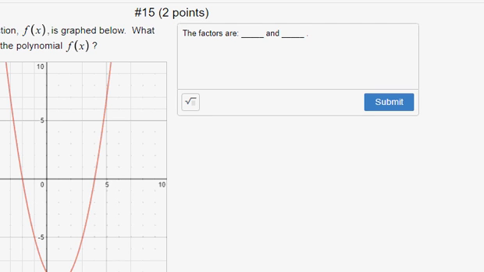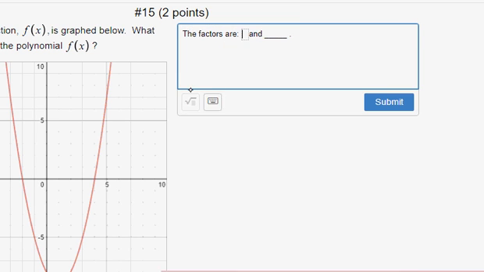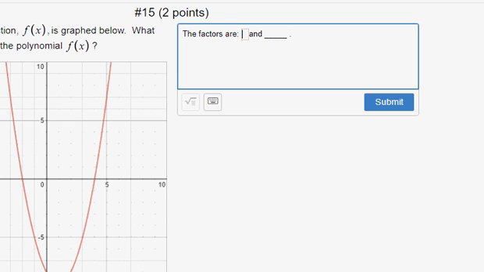All right, another one connecting our concepts. Our x-intercepts are here at -2 and +4. So in order to write our factors, we're going to use those numbers, switch the sign, and combine it with x to make a binomial. So crossing at -2 and +4, our factors are going to be x plus 2 and x minus 4.